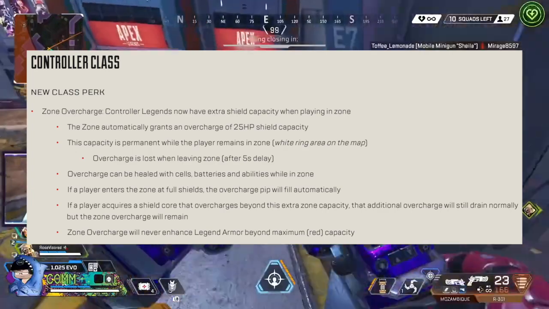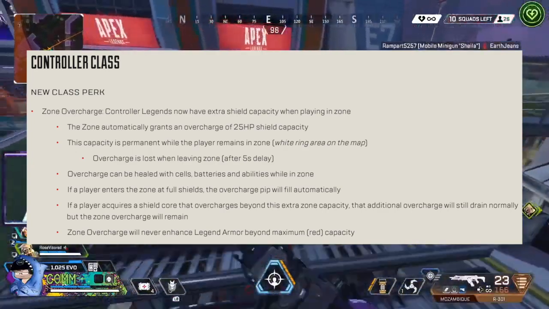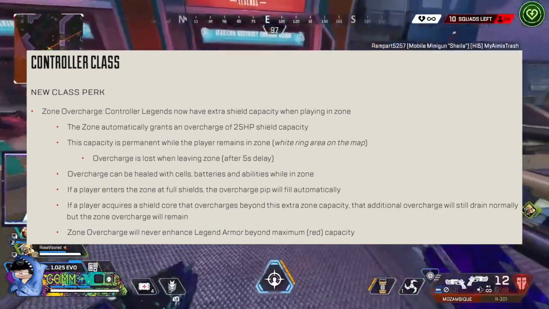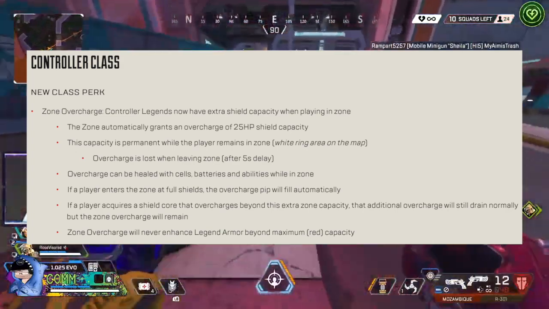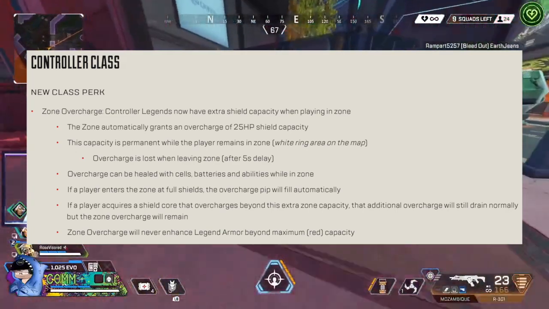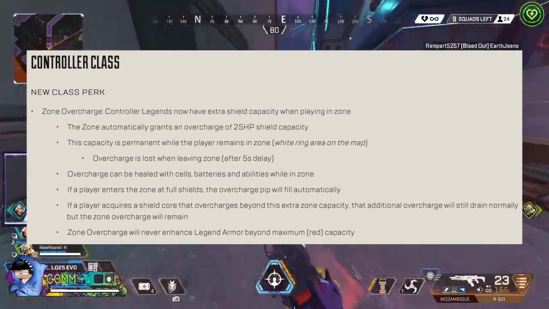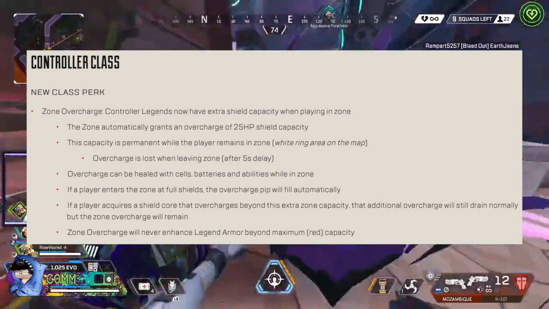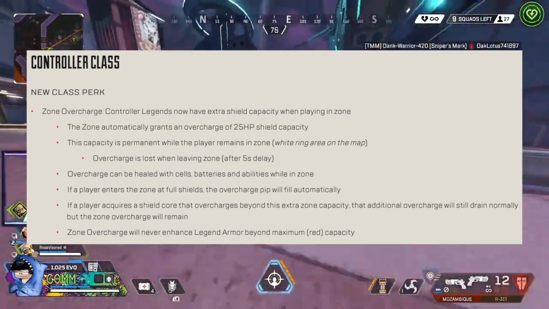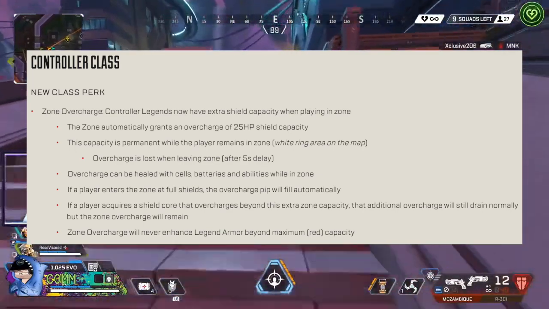So for the Controller class, there's a new class perk called Zone Overcharge. This allows Controller legends to now have an extra shield capacity when playing in the zone. The zone automatically grants an overshield of 25 HP. The capacity is permanent while the players remain in the zone and is only lost when leaving the zone after a 5-second delay. Overcharge can also be healed by cells, batteries, and abilities while in the zone, and if a player enters the zone at full shields, the overcharge pip will fill automatically.